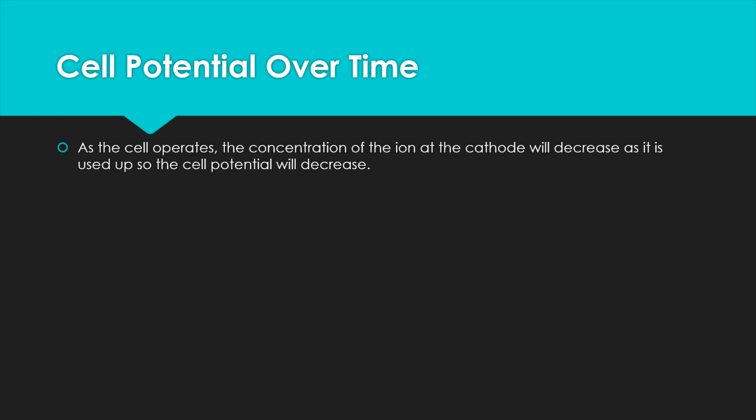So those are the key takeaways from this. We can change the concentration of our 2 half cells and alter the voltage. Increasing your concentration at your cathode is going to increase your voltage. And the opposite is true for the anode. Decreasing the anode increases the voltage. And in general, your cell potential is always going to decrease over time. So we'll start at its highest point right at the beginning of the reaction and then decrease.